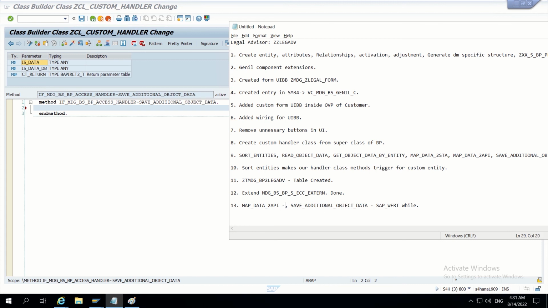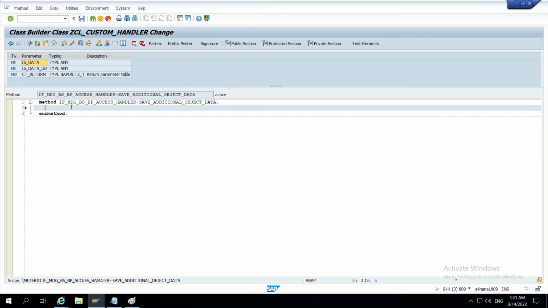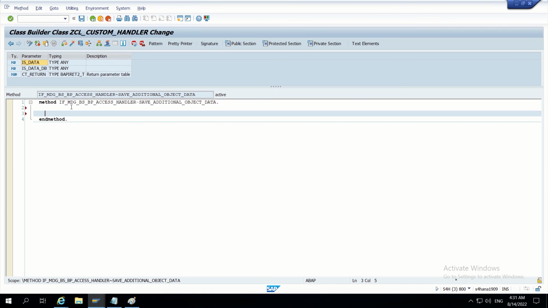Its output is input IS data in save additional object data. So this is responsible for saving data inside database table. So we have to do assign again, assign component. So what is that component name? So the input is API format.